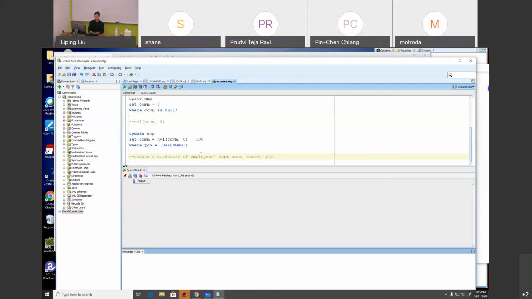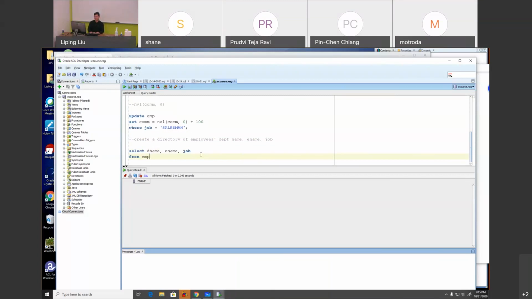So say select department name, that's DNAME, and the ENAME, and the job. And then from, this time the employee table is not enough because the employee table does not have a department name column.